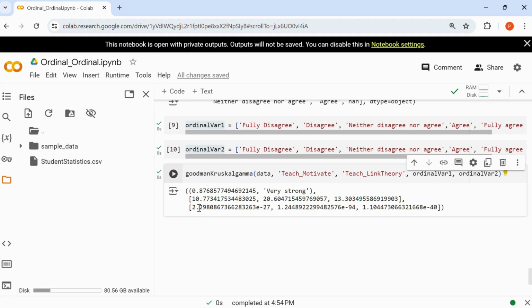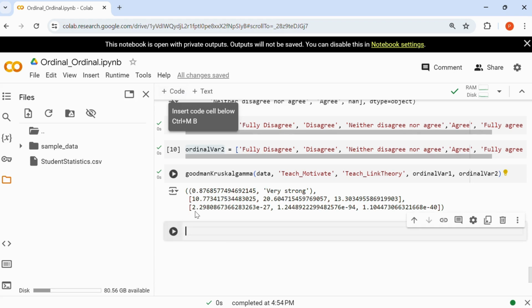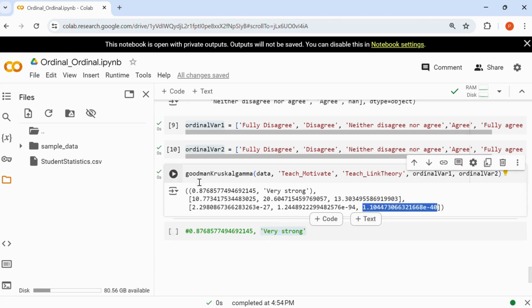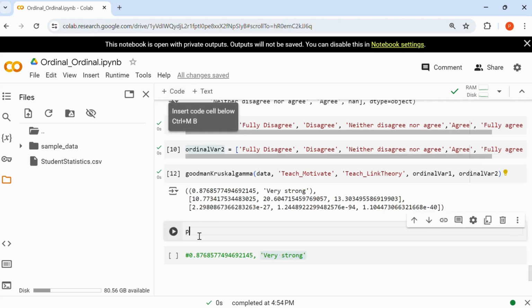Number 1, it returns the gamma statistic and its interpretation. So this is our effect size, which is very strong. And secondly, it returns the p value. So it has returned 3 p values. We are only interested in the third one in the list because these all are calculated in very different manners.